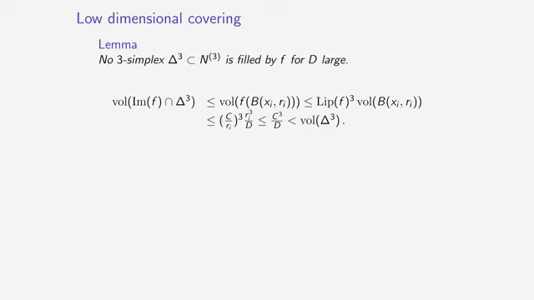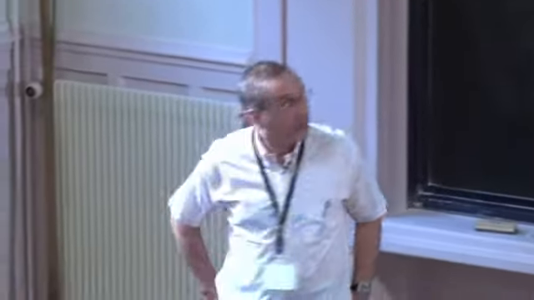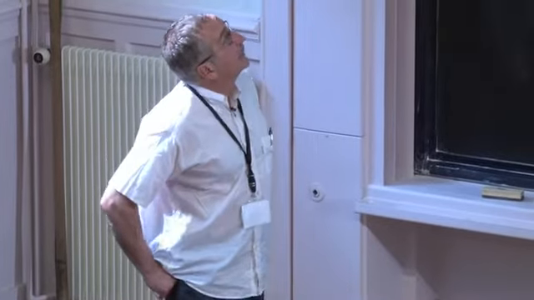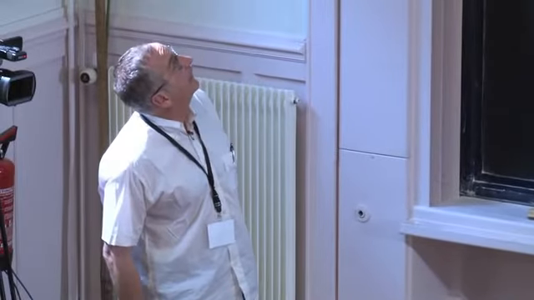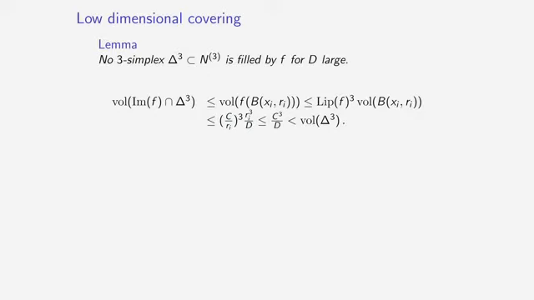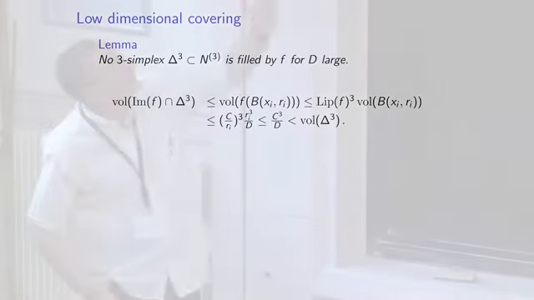How do you get that? It's a simple volume computation. So let me read these two lines, which is the only proof that I will be making. If you look at the volume of the image inside the three simplex, and of course we are inside a simplex, and it's in the open star of any vertex, so certainly this is included in the image of one of the balls corresponding to one vertex. So it's this bound on the volume.